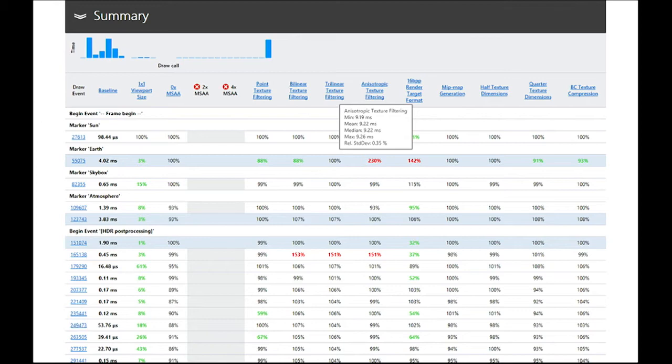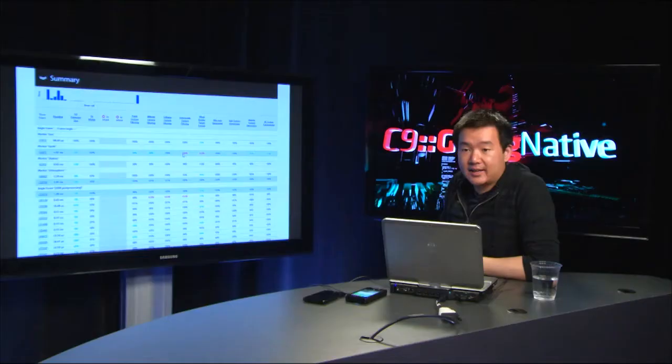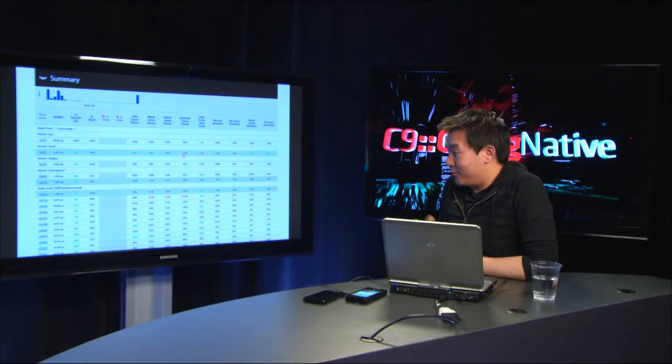And if I had this open in Visual Studio, you can hover over any of the cells and it'll give you the detailed information. So the time went up from 4 milliseconds up to 9.2 milliseconds, which when we've got a budget of 33 milliseconds is kind of an expense that we can't afford, especially considering we're already over that budget. I think currently we're running at 37 point something milliseconds per frame on its own.